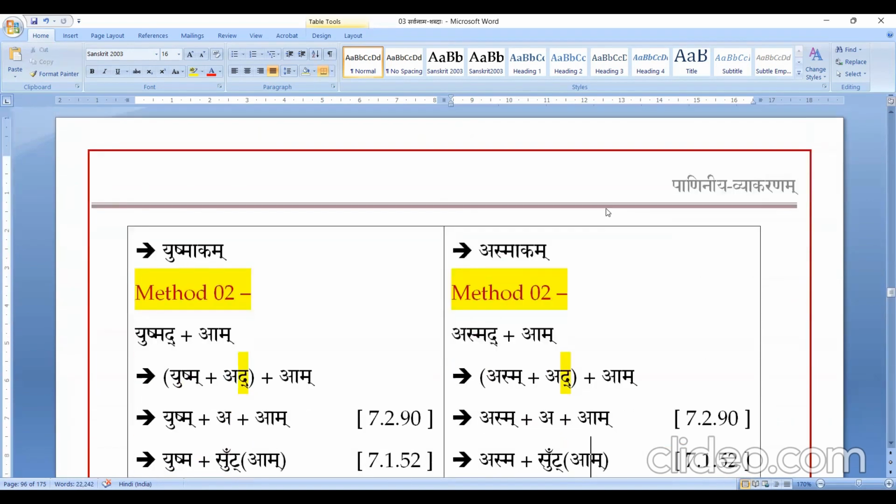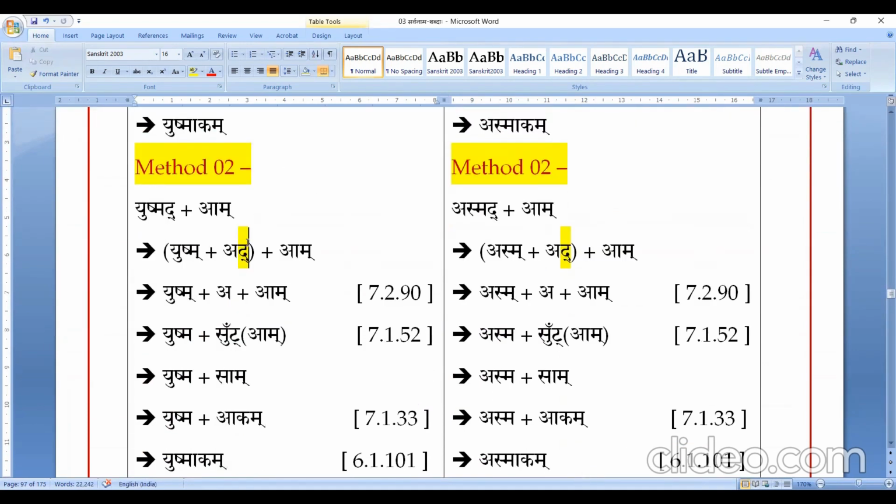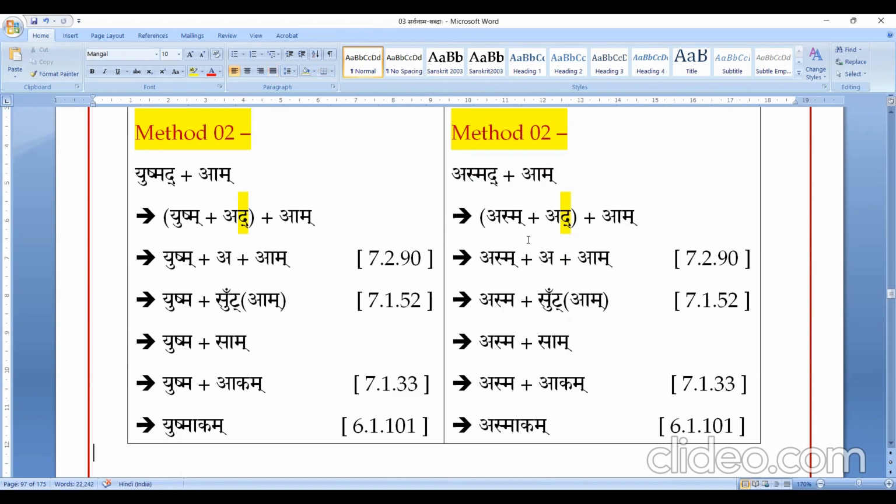This is one method. The second method is where Antya Varnaha Lopaha Bhavati, therefore Yushma plus Am. Yushma is Sarvanama Shabda, followed by Shashti Bhakti Ami. Therefore, Ami Sarvanamnaha Sut. By that, Suttakama will come. Therefore, Yushma plus Sam you get. Similarly, Asmat Shabda followed by Am, Ami Pratyaya Pare, Sarvanamnaha Sut, by the sutra, Suttakama will come, therefore Asma plus Sam. So here it is not Am, it is Sam. Therefore the sutra Sama Akam, by that, Sam can be replaced by Akam. So here you have to do Savarna Dirgha Sandhi, and Yushmakam, Asmakam. So both ways you get the same form.